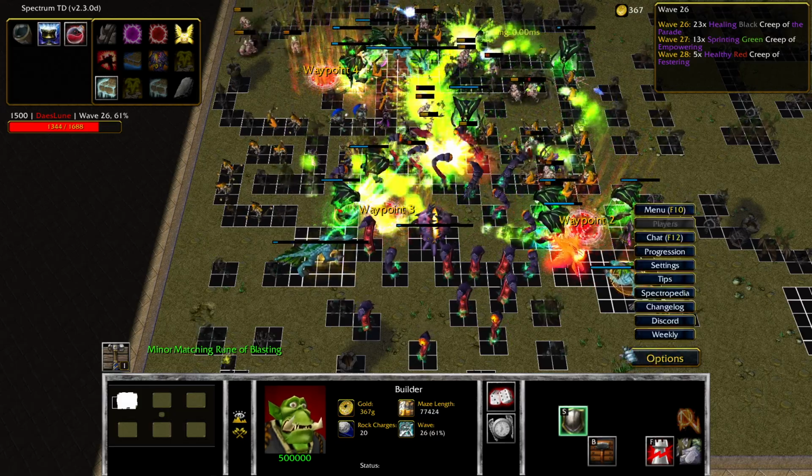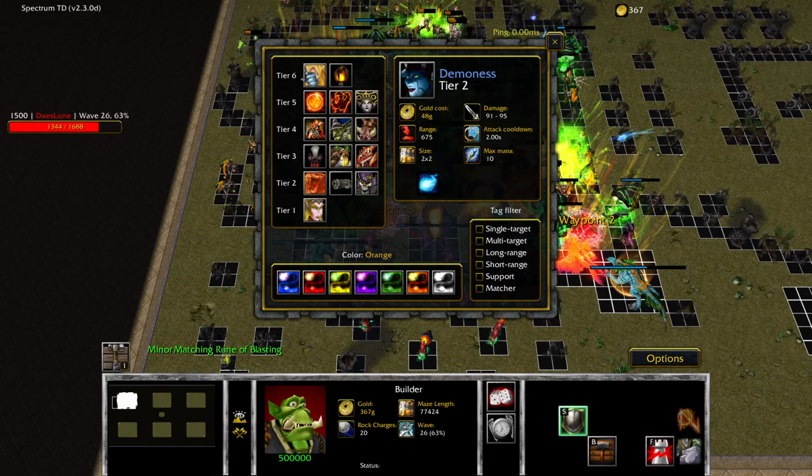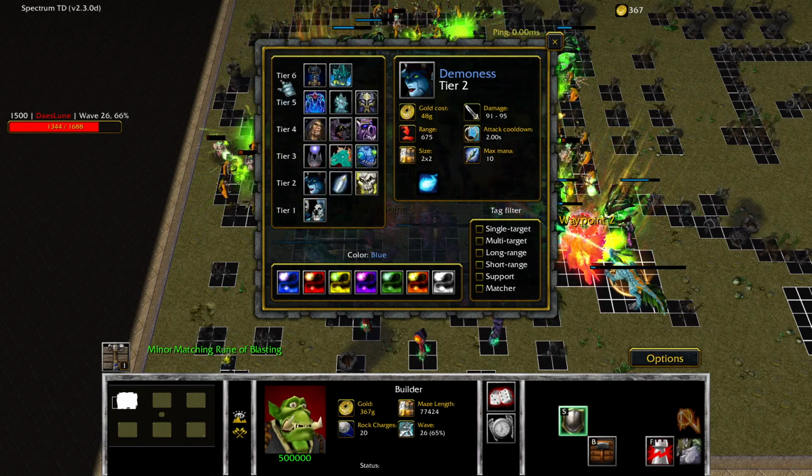And at this point, maybe I'll just go through and look at some of the towers in the Spectropedia. So we've got Tier 6 towers, which are the ones, like I said, with the forbidden mechanics. We'll start off with blue. We'll look at some of the Tier 6s.